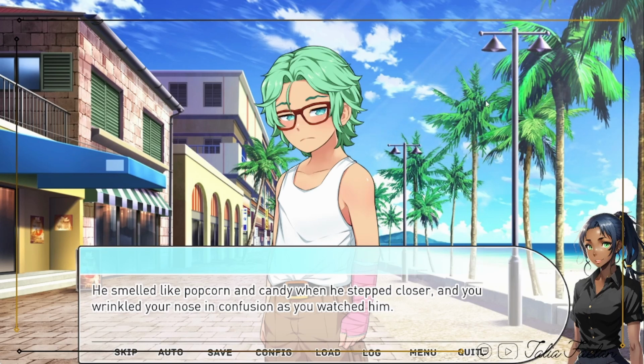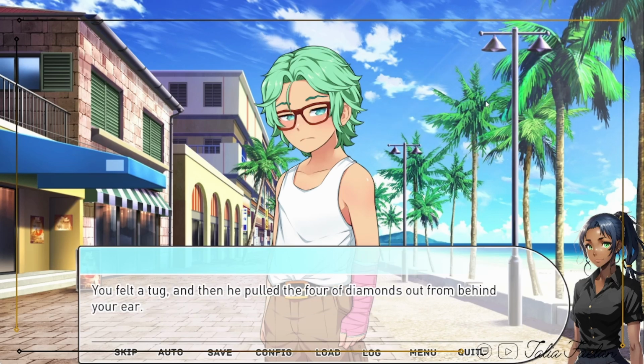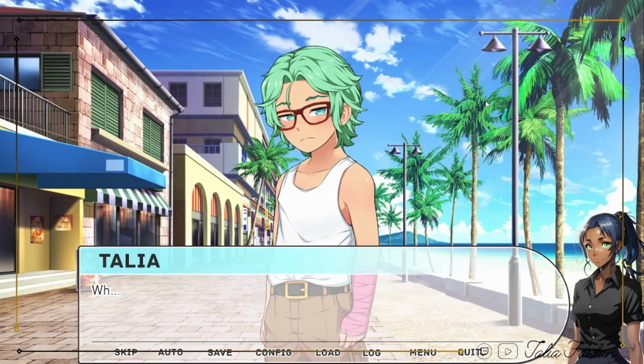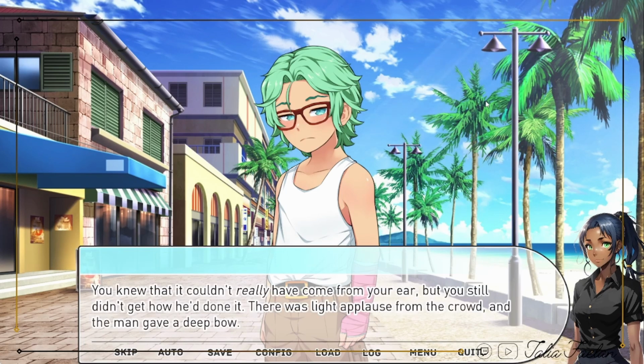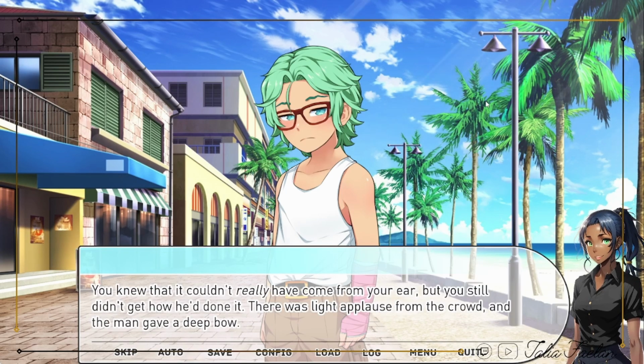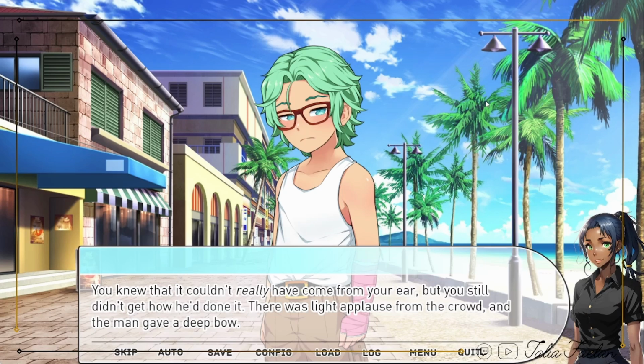He smelled like popcorn and candy when he stepped closer, and you wrinkled your nose in confusion as you watched him. You felt a tug, and then he pulled the 4 of diamonds out from behind your ear. What? You knew it couldn't really have come from your ear, but you still didn't get how he'd done it. There was a light applause from the crowd, and the man gave a deep bow.